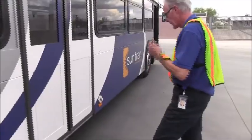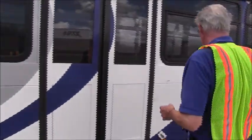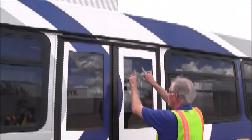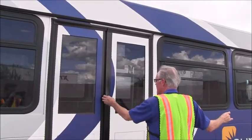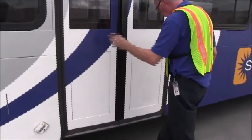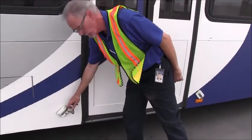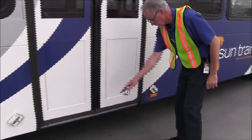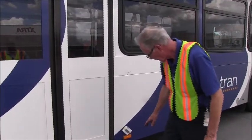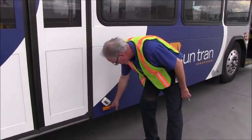All right, as we move to the rear door, and we want to inspect the doors on both sides of the bus, we want to make sure that the weather stripping, the door molding is not ripped or torn. We inspect that the glass is not cracked or broken. We will inspect that the step lights are not damaged and both of them are lit up so it lights up the stairway at the rear exit of the bus. We have a bottom side marker here. The bulb is lit, the lens is not damaged, no missing parts.